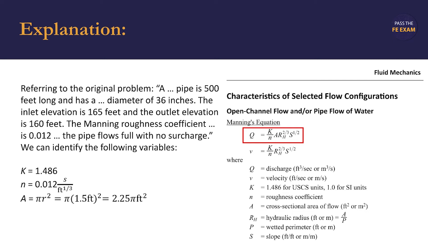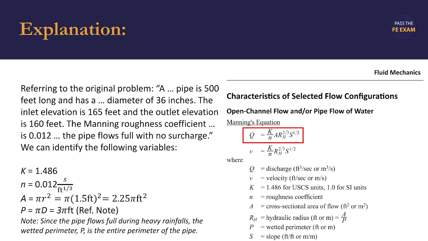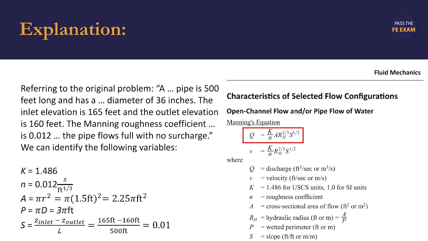A is our cross-sectional area of the pipe. Given the diameter of 36 inches, our radius is 18 inches, or 1.5 feet. Our cross-sectional area is 2.25π square feet. Note that we don't want to calculate the product of this, as π will likely cancel out later in the problem. P is our wetted perimeter. As the problem states that the pipe flows full, we know that this is the full circumference of the pipe, thus P is 3π feet. S is the slope of the pipe. We calculate the slope by dividing the change in elevation over the distance or the run of the pipe, finding the slope to be 1% or 0.01.